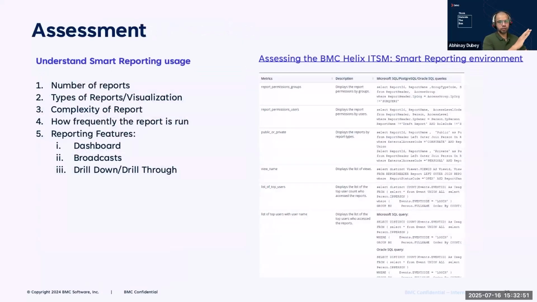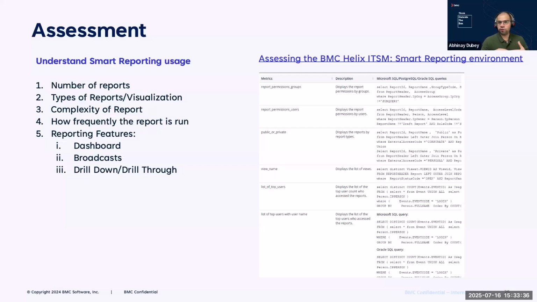Now, with this background information, once we have an understanding of how the features are getting mapped from A to B, let's talk about assessment. It builds upon the points we have talked about in the last two slides. I've not listed all of the parameters that can be assessed, but we are looking at only the ones that have the most impact on the time and effort of this migration. So number one, of course, is the total number of reports. What is the volume that we are talking about?